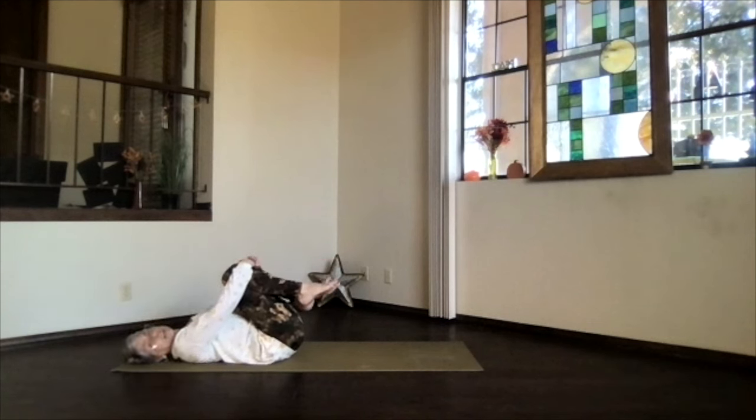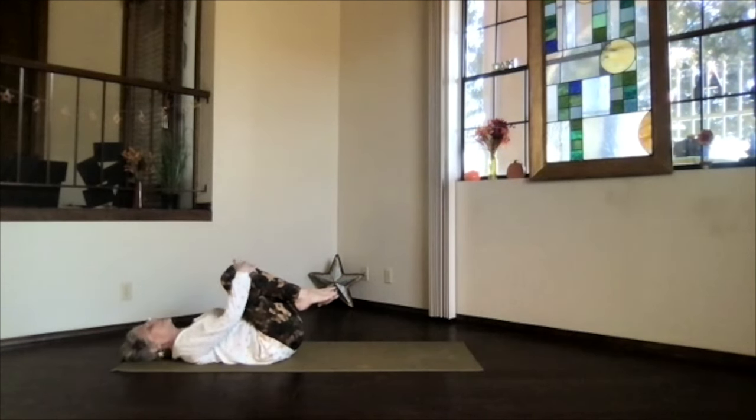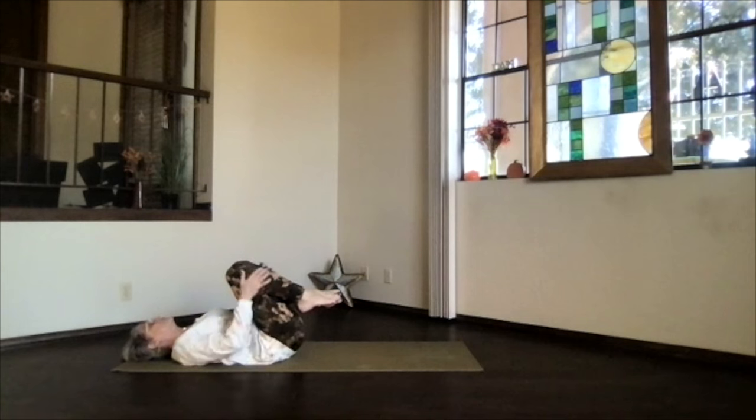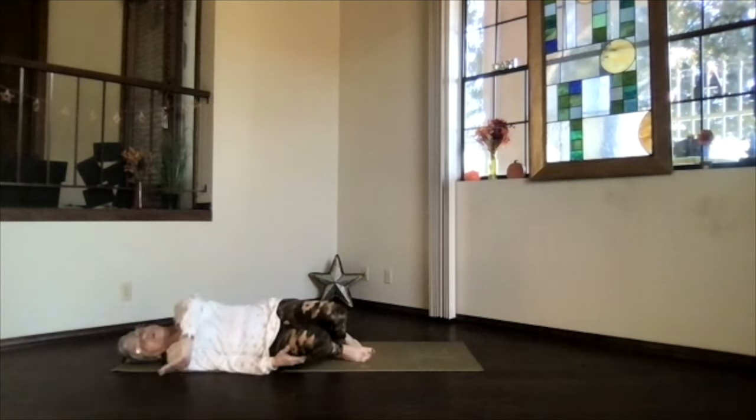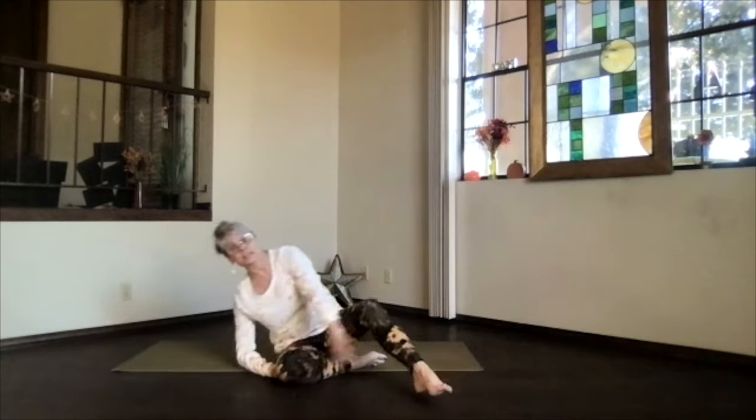And just let your body know you appreciate its yoga work today and the work your body does for you every day. And then bringing your feet to the floor, roll over to the side, and sit back up, getting ready for whatever's ahead for you today.